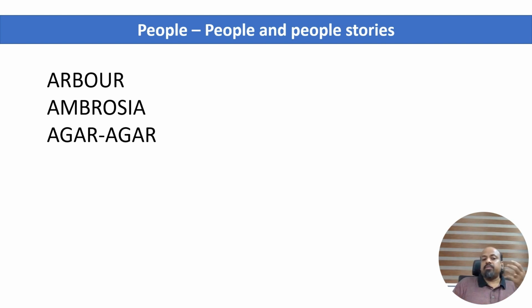Ambrose, you know, takes a certain kind of specific food to finish Indian batsmen in the 1980s, 6-7 wickets, you know. It's a special kind of food. It's a Greek food. It's a special salad. So I tried to connect it. I couldn't immediately tell you what the meaning is, but I tried to connect with a story I created with that person. Agar. Agarkar was a former cricketer.